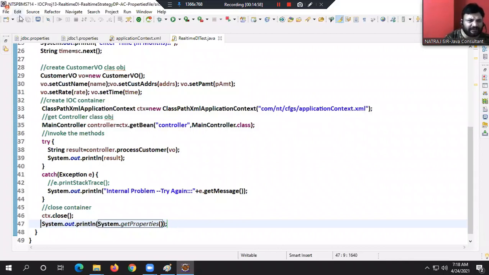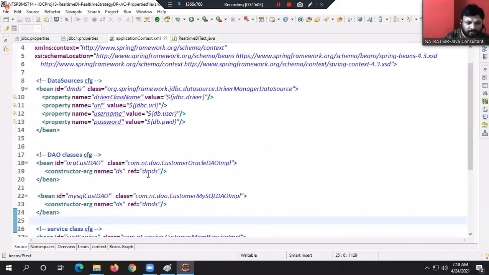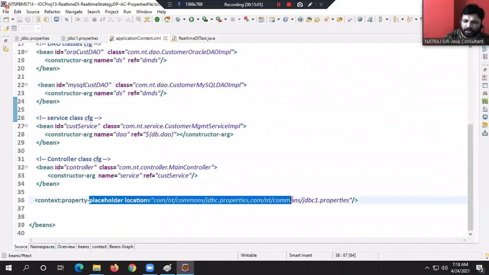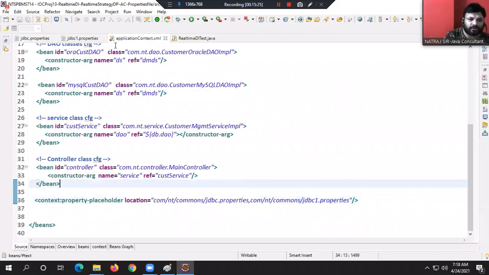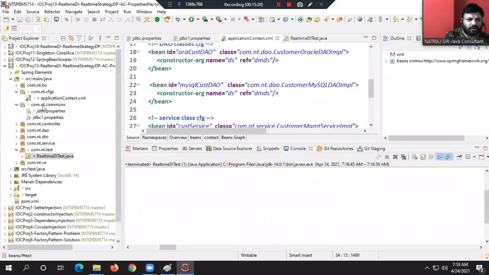Okay, now listen. Using this properties file configuration, boss, not only can we inject values to bean properties by collecting them from the properties file, we can also inject values to bean properties from system properties also. Even from system properties, this injection is possible. Are you sure, sir? Yes. Okay, once again, just a minute, you observe.